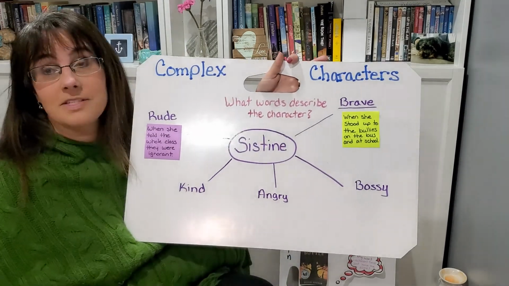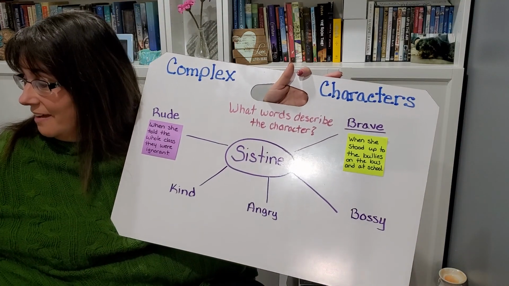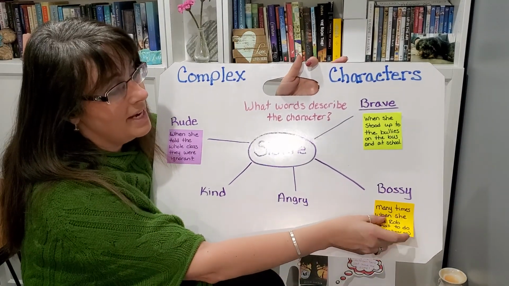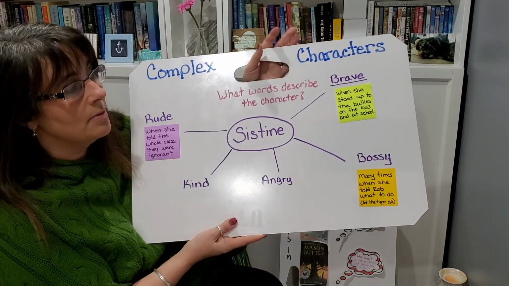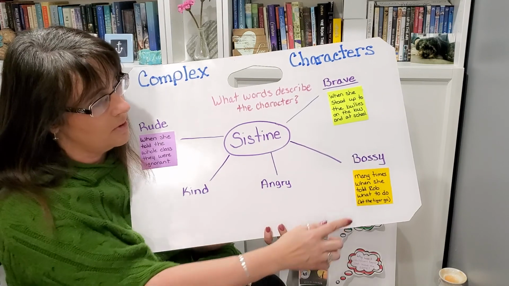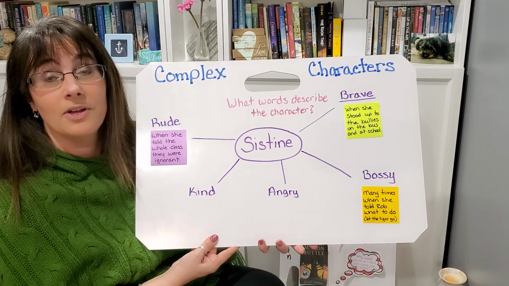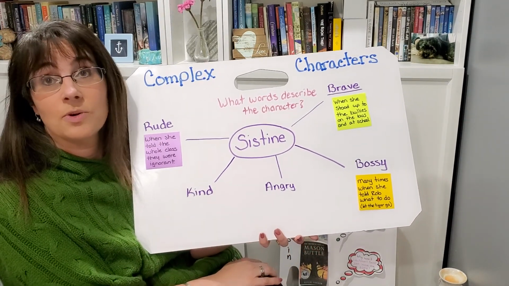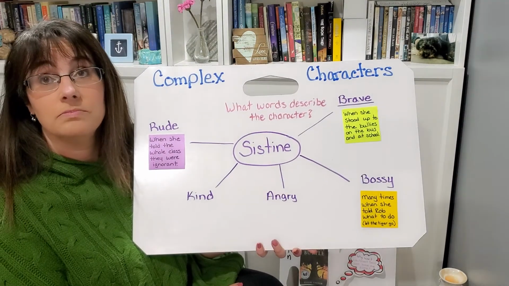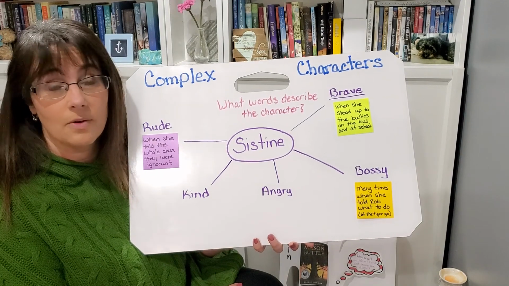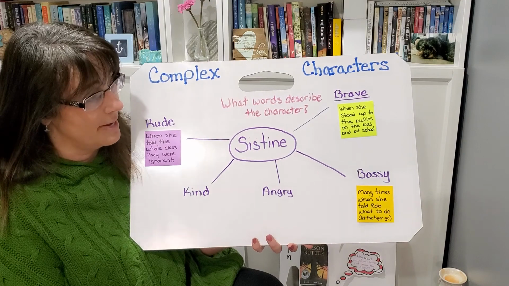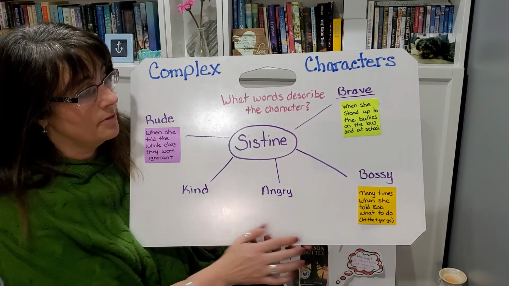Now we know she was bossy, definitely bossy, lots of times. On my sticky, I wrote many times when she told Rob what to do. She was always bossing Rob around, always telling him what to do. I put one example here about letting the tiger go. Remember, she was just absolutely sure that that's what they should do, and she was pretty bossy about it. She was like, no, we're going to let him go. This is what we're going to do. Get the key. We're going to let him go. She was really bossy about that. Rob didn't even know quite what to do about that problem, right? So that's an example of her being bossy.